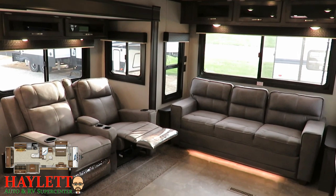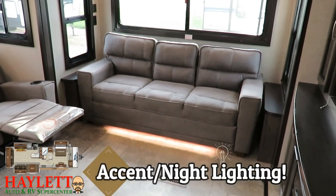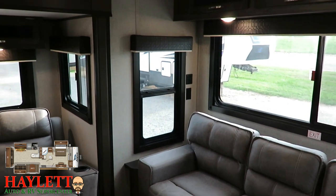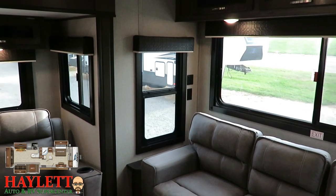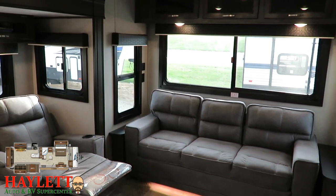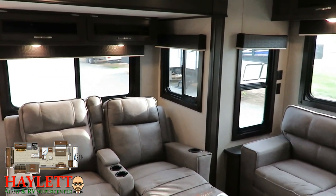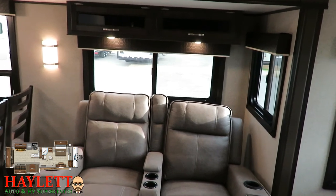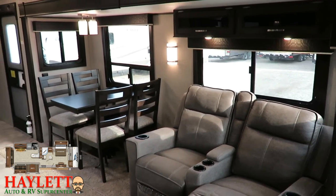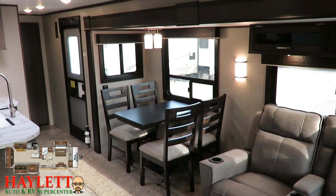Now you can really notice that accent light under the sofa. On both sides of the sofa there are household outlets, tucked in between the sofa side breeze window and the rear breeze window. Every window on this thing opens for airflow. Also note that they have still maintained over-sofa slide storage, which is something so many brands have let go. Every ounce of storage counts.